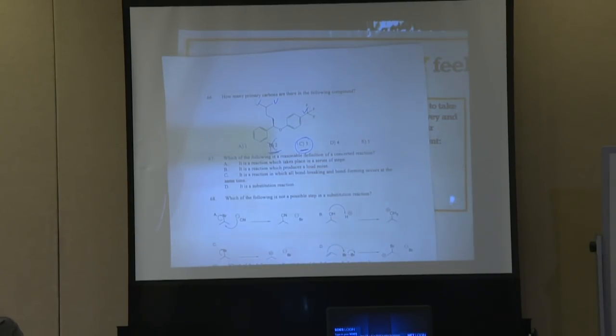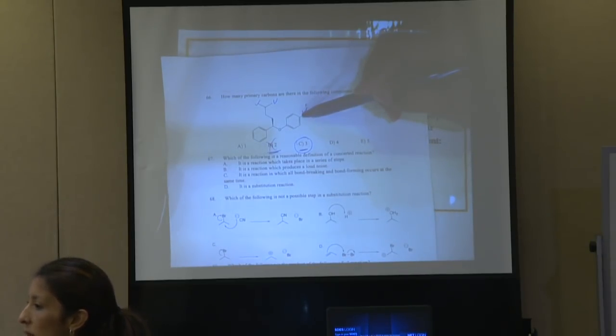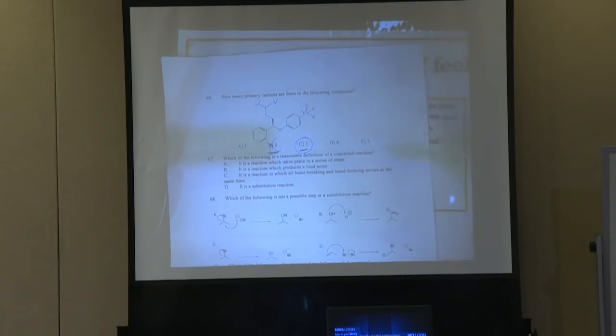The way that I see it, when I'm taking tests, is that if I know I'm really slow on a problem and I know how to do it, I'll still just skip it because I want to go back when I have time. How long did it take us, even though we went carbon by carbon? Maybe 20, 30 seconds at the most. And it's pretty easy points that you don't have to miss, right? So always try to get what's easy and quick, and then you can go back. Even if you know a concept, you can still go back later, right? Especially if you know you're a little bit slower at doing those problems.